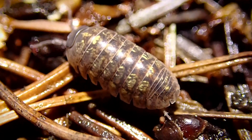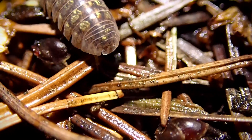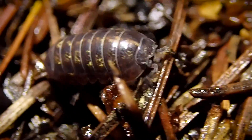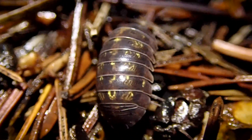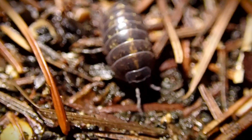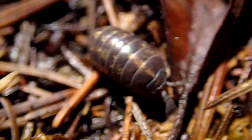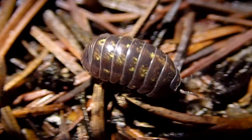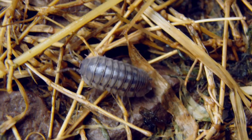These isopods breathe differently from other invertebrates — they breathe through gills and have to keep them moist and damp, which is why they're often found in damp places under logs and rocks. People used to consume them as a diuretic, especially in Germany, to help them urinate when they're having trouble doing so. People have also used them as a cure for heartburn because of the calcium carbonate their shells are made out of. Those shells are rather porous. Interestingly, sow bugs or wood lice do not urinate — they basically excrete their urea or ammonia as a gas through their porous shells.